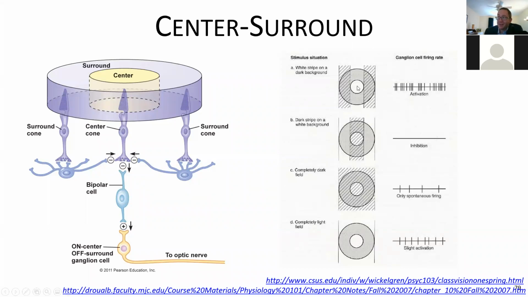And if I have light in the center, but not on the nearby areas, I get extremely excited. Nothing's suppressing my signal. And if I have all light, I have only a slight activation because I have some suppression and the neurons firing, which allows us to detect edges. We'll do other processing on top of that, but we get an edge detector, which gives us this.